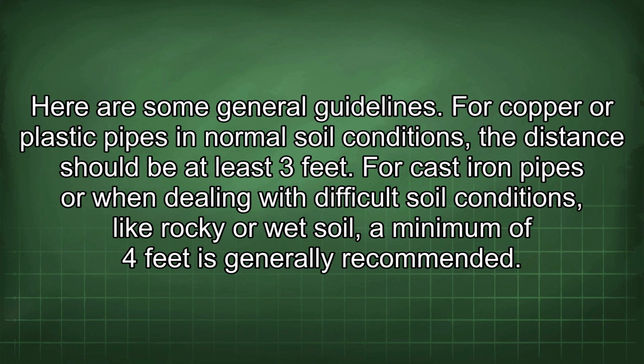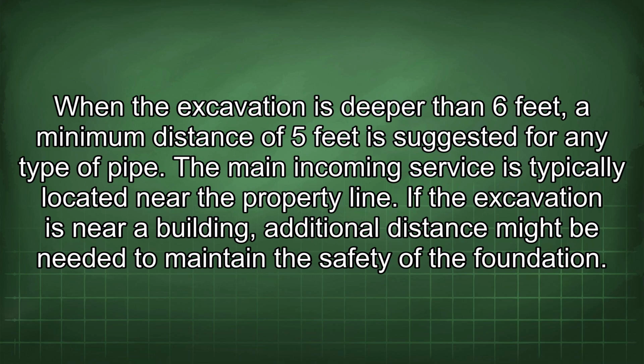For copper or plastic pipes in normal soil conditions, the distance should be at least 3 feet. For cast iron pipes or when dealing with difficult soil conditions like rocky or wet soil, a minimum of 4 feet is generally recommended. When the excavation is deeper than 6 feet, a minimum distance of 5 feet is suggested for any type of pipe.